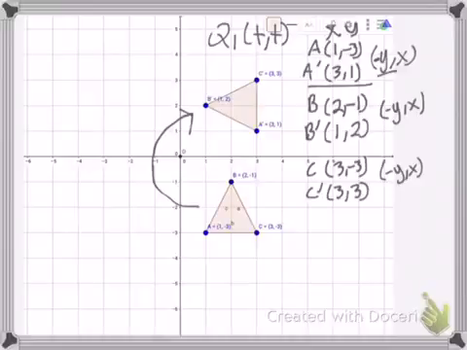Now you could also know this by knowing that if you go 90 or 270, you swap the X and Y, and you take the signs of the quadrant. So we know quadrant 1 is positive, positive. So we know it's going to be a positive 3, positive 1. Same thing with B. 2, negative 1, put Y, X, and you change the sign of the Y value that has become the X. Or you just swap the coordinates and make it positive, positive because it's in quadrant 1. Same thing with C. 3, negative 3, you swap them, and then the leading Y value changes its sign.